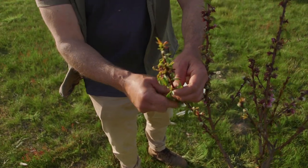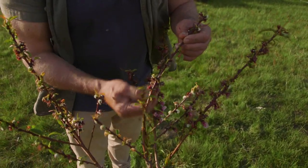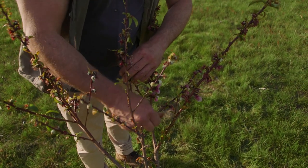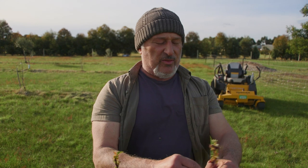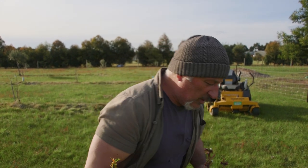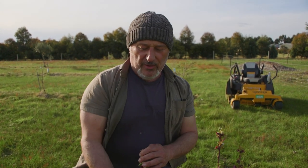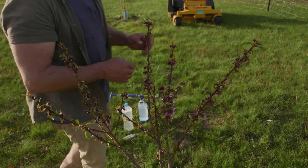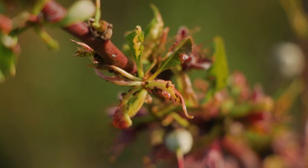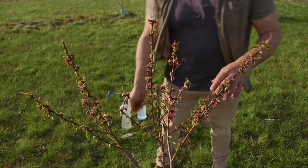What we're going to do is spray this tree first to control the aphids using a homemade solution: a tablespoon of olive oil, a couple of drops of dishwashing liquid in a litre of water. Shake it well. The soap helps infuse the oil with the water, but it's not stable — if you put the bottle down and walk away for a few minutes, it will separate. As soon as you give it a quick shake, it will form again. The oil will suffocate the insects just as much as the soap will when it dries on them. Even though I've taken off 90% of the leaves, there are still plenty of insects.